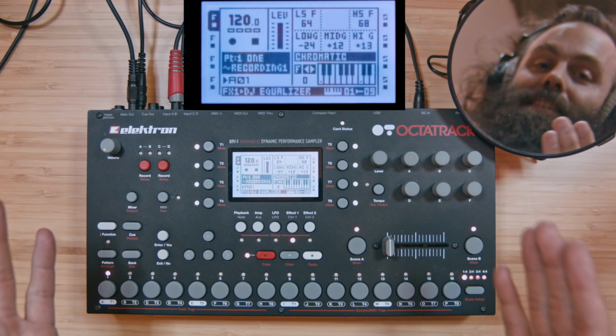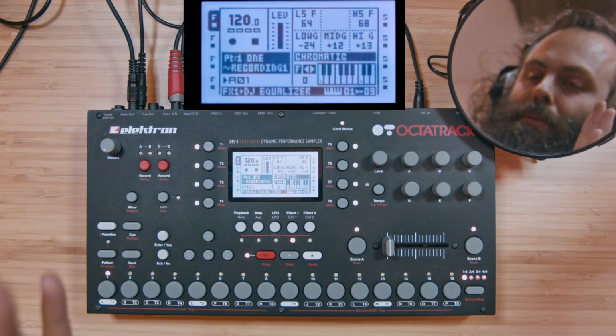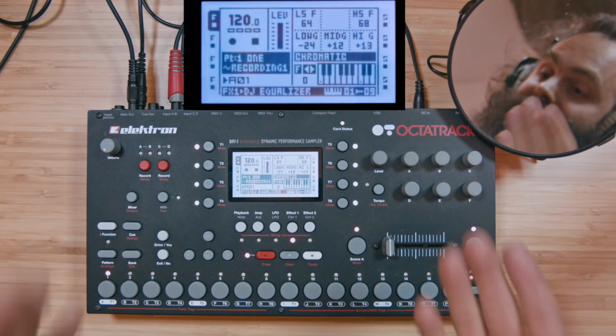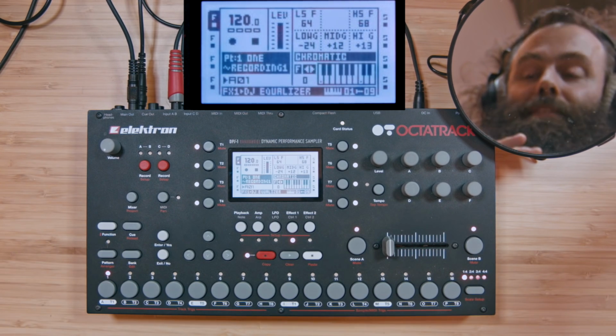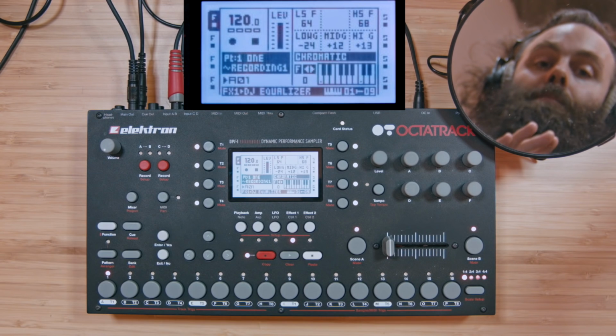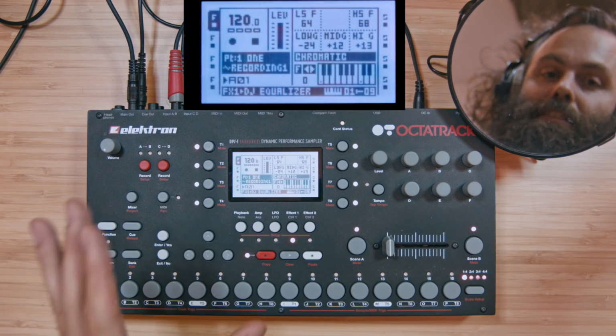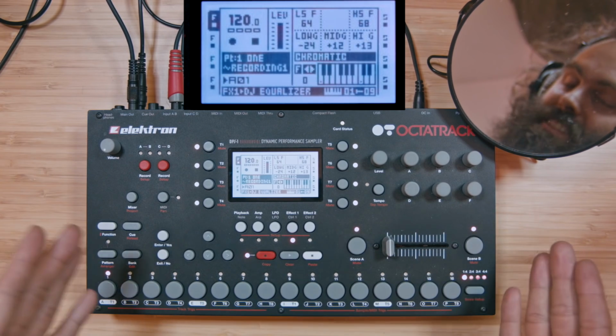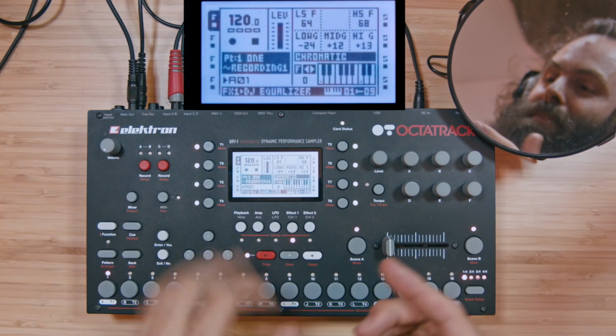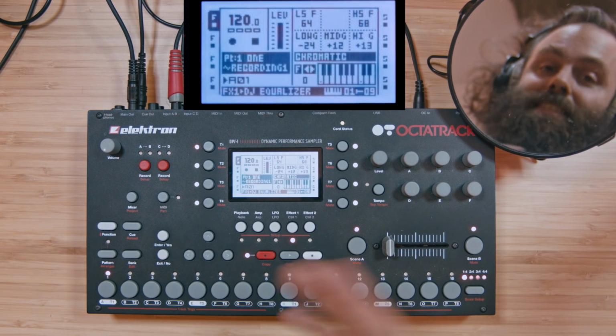And now there is a very, very important thing in terms of saving the tracks. This is very important, because if you don't save the tracks, they're going to be gone the next time you start the Octatrack. So I'm hoping that you're looking through all the video till this point and keep looking, because now I'm going to show you how to save the tracks.